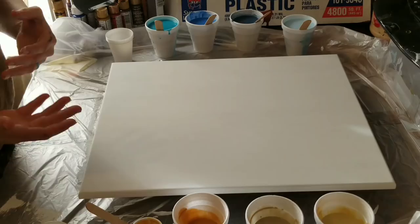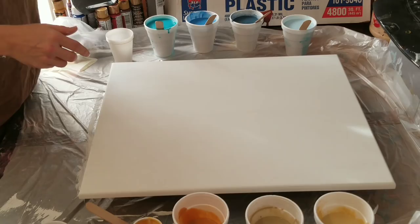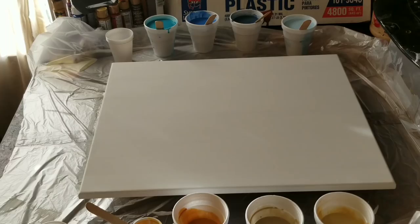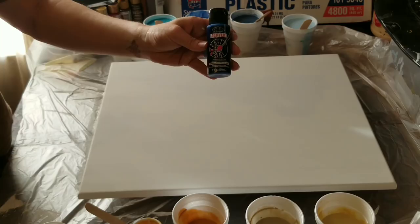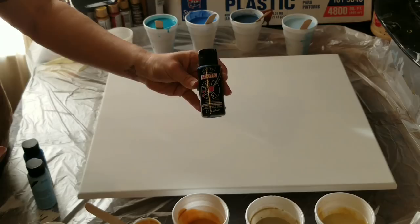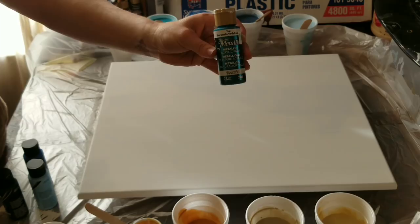So with today's, we have actually 5 different colors for the ocean. We are going to put some of the sea foam in, just so we can kind of tie it all together. The colors that we're using today for the ocean portion are Anita's Acrylic Deep Denim, Anita's Acrylic Morning Blue, Anita's Acrylic Midnight Blue, and then our Dazzling Metallic Teal from DecoArt.